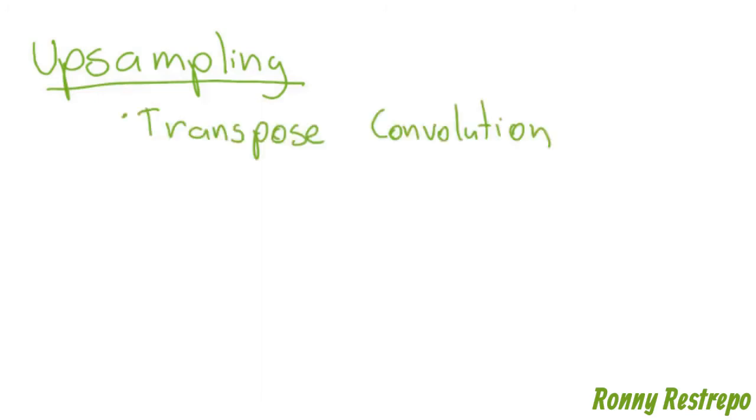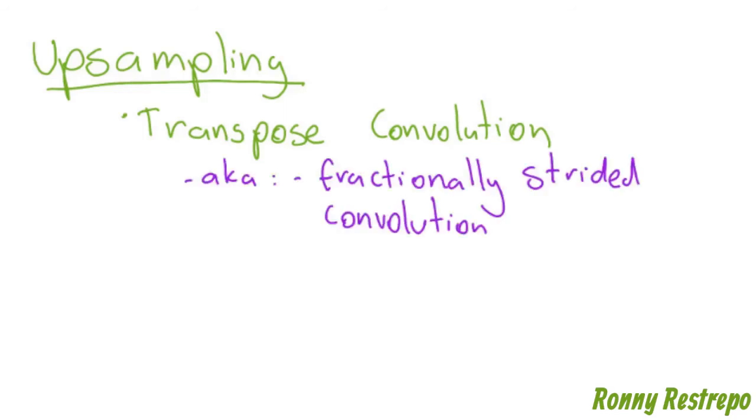The way that upsampling is performed also differs between different architectures. One very popular technique is something called a transpose convolution. Now this can be thought of as a convolutional layer that makes the spatial dimensions of the output actually larger rather than smaller when you adjust the step size. This operation is sometimes also known as a fractionally strided convolution, and it's also sometimes referred to as a deconvolution, even though it's mathematically incorrect to refer to it as a deconvolution. You will often see it being called this way.